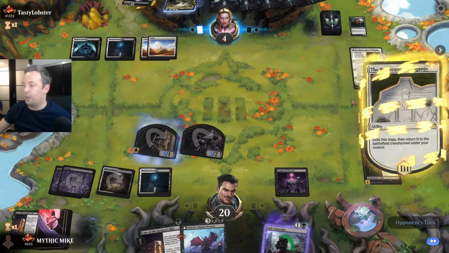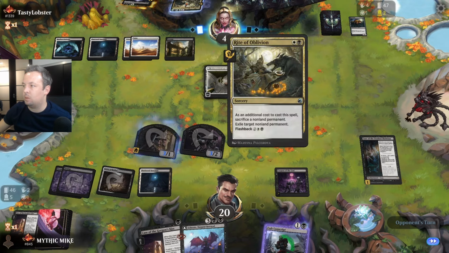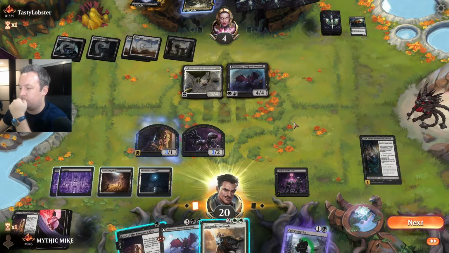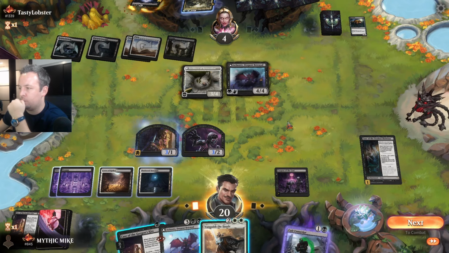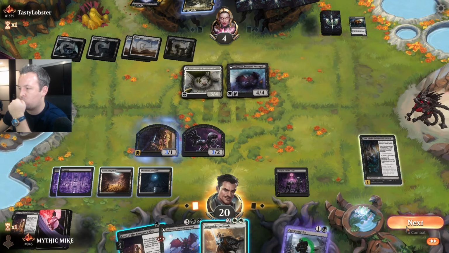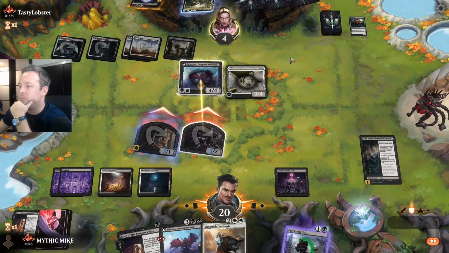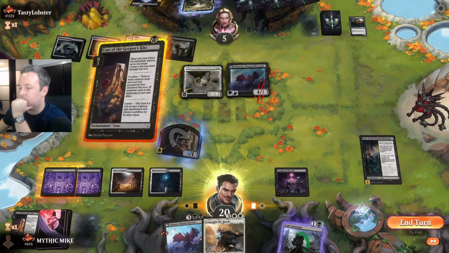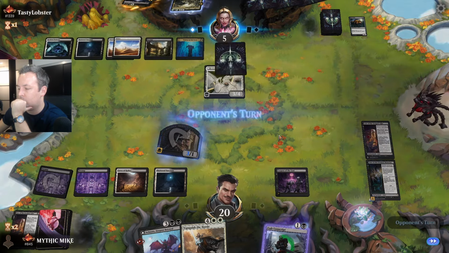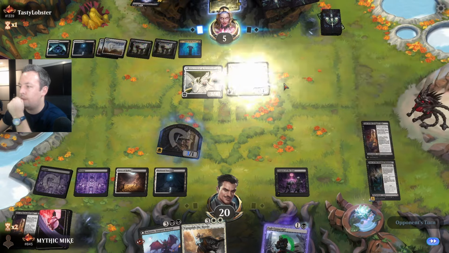I am saving it. He might make me discard, right? What are you gonna kill, sir? Hey, we're both Batman. Shoot. Give me a land for my bat, please.